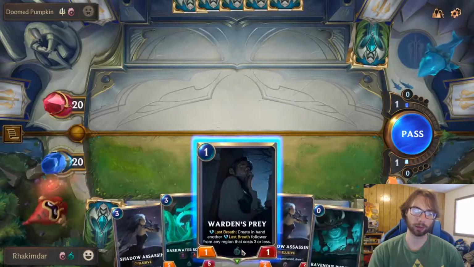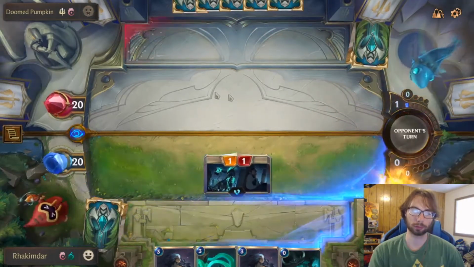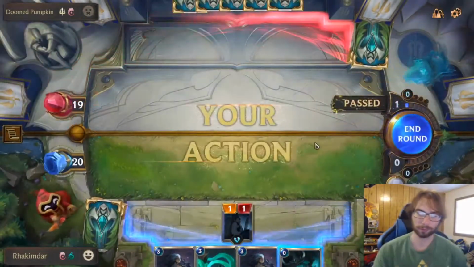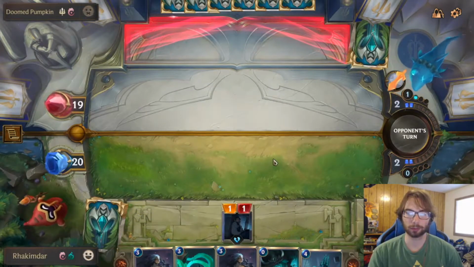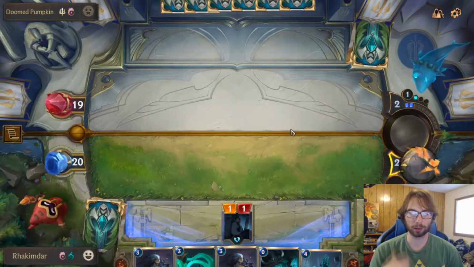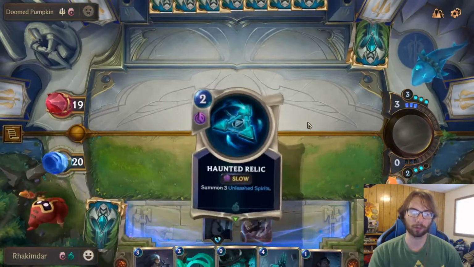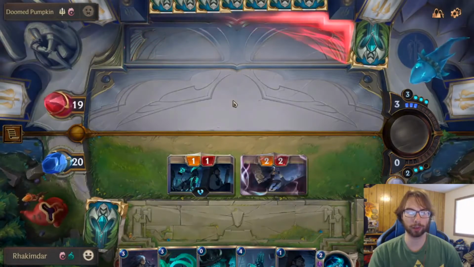There's a Butcher. The chains, they never stop. I could have played the Butcher to go for a lot of damage here. We'll see what he does. He's probably going to Remembrance next turn. Nothing we can do about it. Oh, he's gonna get out of here. Pass? Question mark?